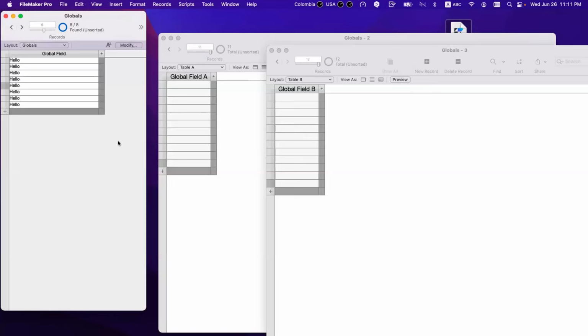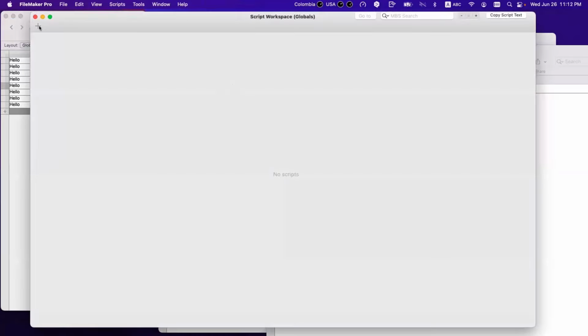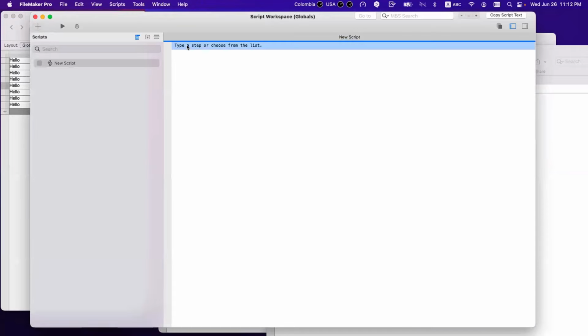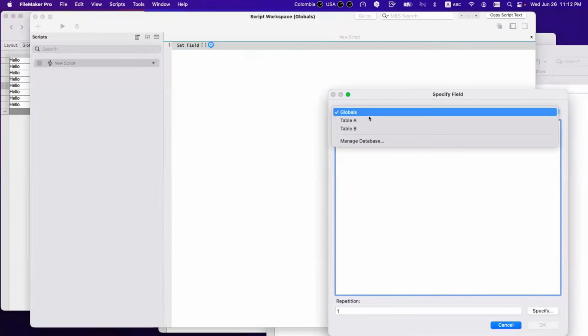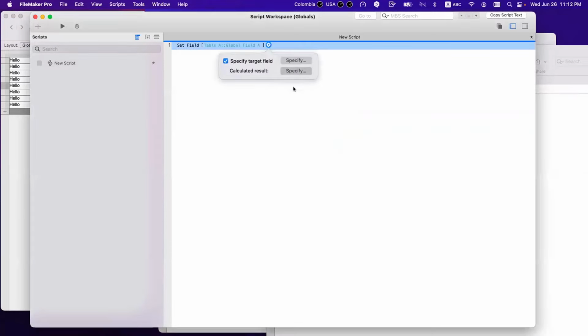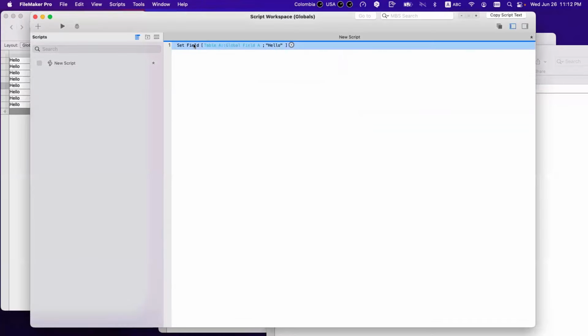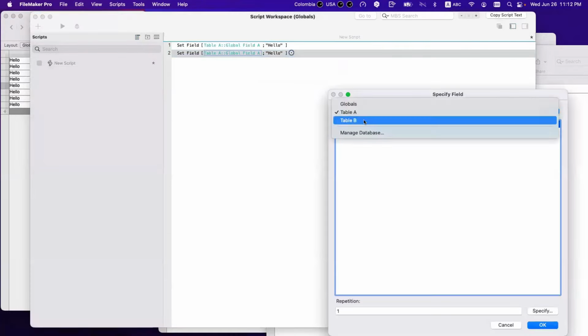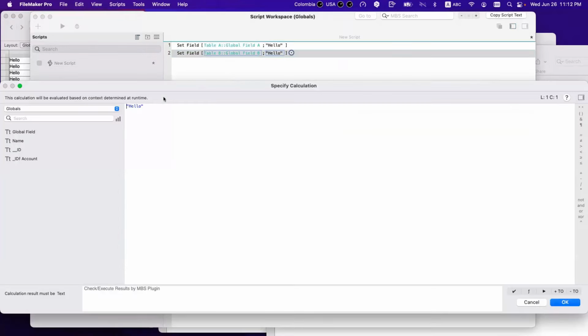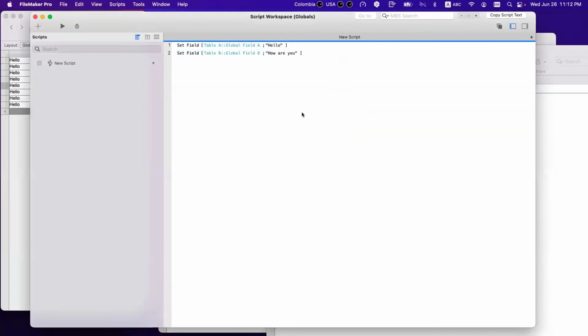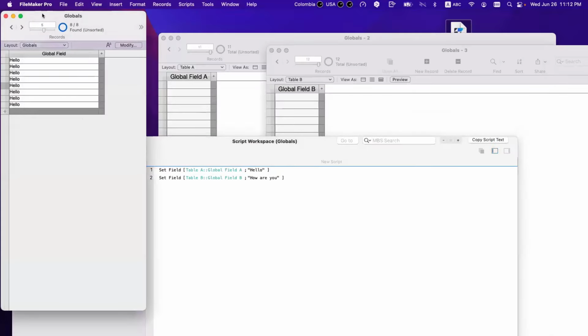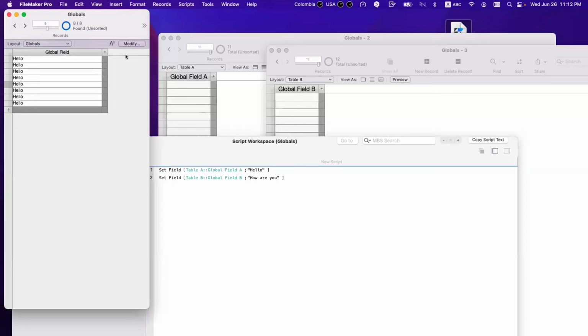So now I can do a script from here and do a set field on table A, and do a set field on table B. Correct? And I'm starting from this context here. I'm in global, right? So I'm here.